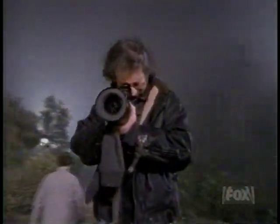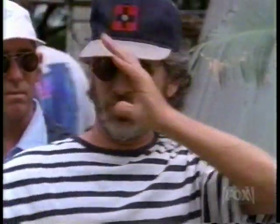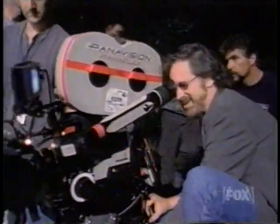I like to be able to get on a location and react to what's happening around me, because I can storyboard all my movies, which I often have. But when I get to the location, sometimes I get 10 more ideas. And an effects guy needs to be flexible in order to allow me the chance to make up some stuff that I didn't think about 4 months earlier.